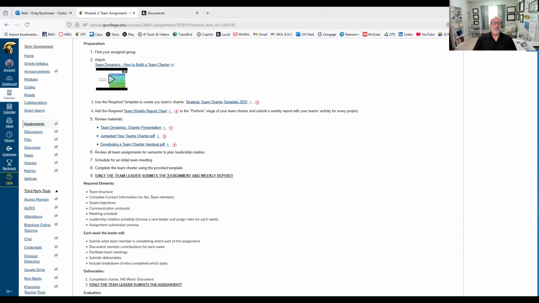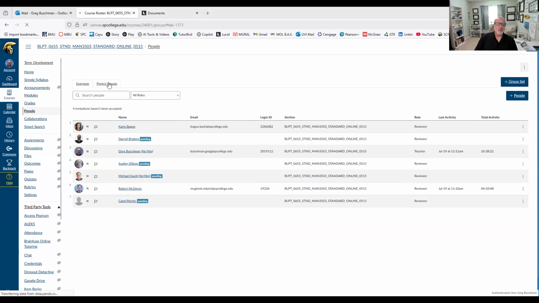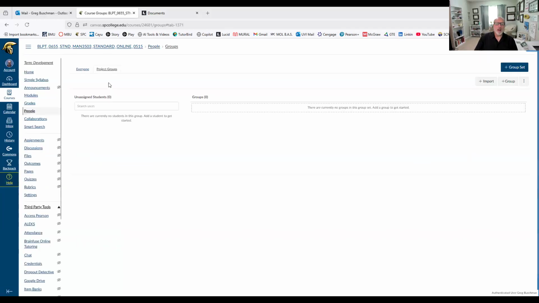Now, where do you find your team? That's underneath the People tab. If you go to the People tab, you'll see that there's something called project groups. When you click on the project groups, now notice this is the blueprint shell, so there are no students enrolled, so there are no groups. But when you go to this project group as a student in your class, you will actually see 1 to 5, depending on how big the class is, group set up, and you will automatically be added to one of the groups. And so you do find that underneath the people.